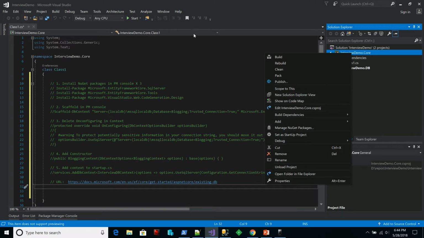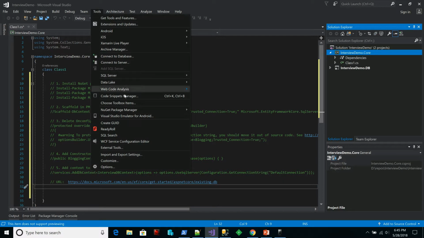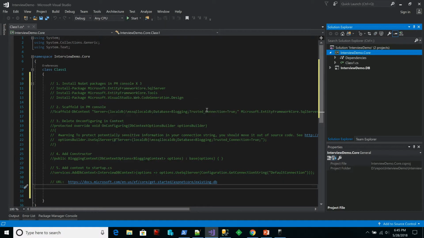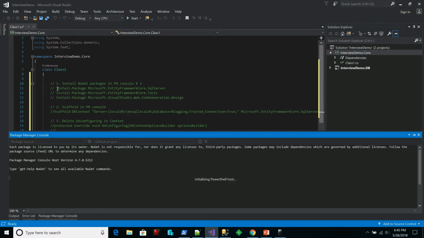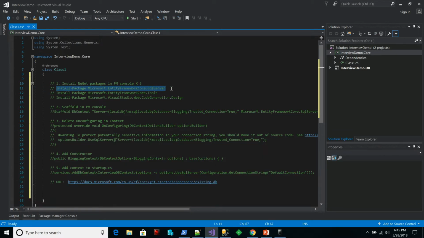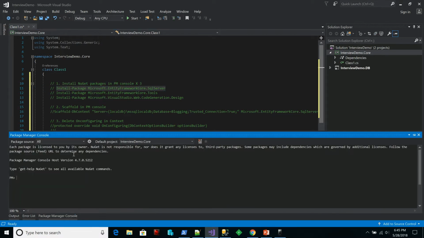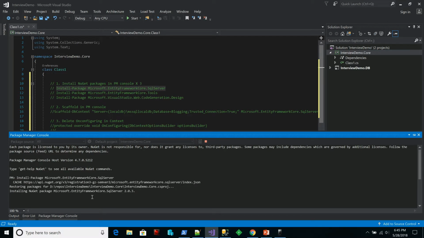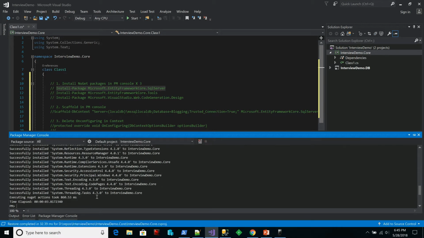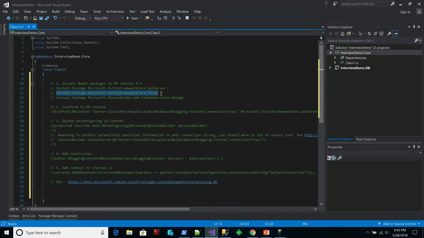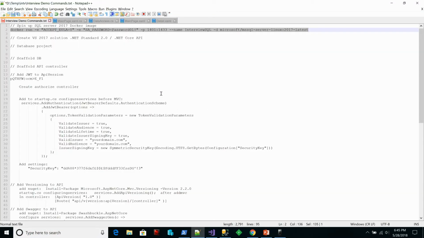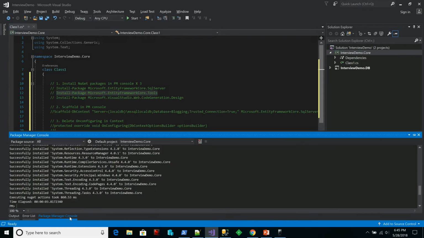I need my NuGet package console. And I'm going to add these NuGet packages. That's the right one. These install fairly quickly. Oops.